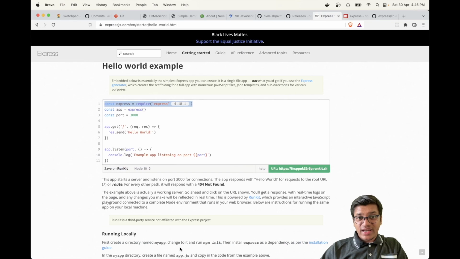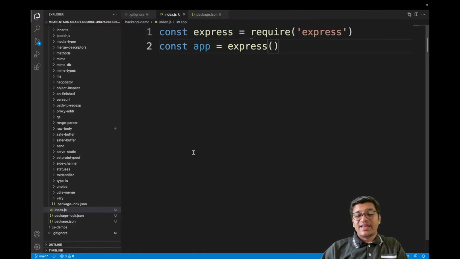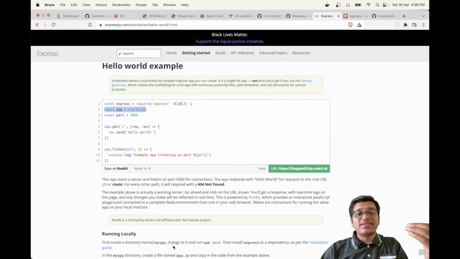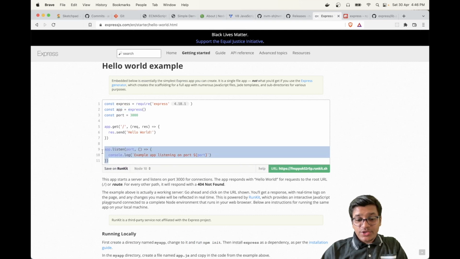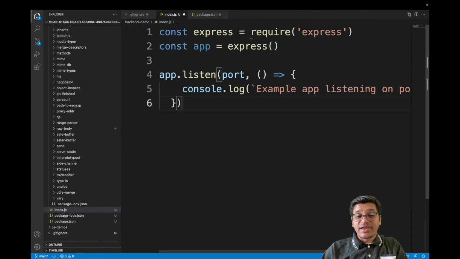Now initialize the framework. This is the initialization of the framework that can be done over here, right? Framework has been initialized, and then you need to start accepting the requests.